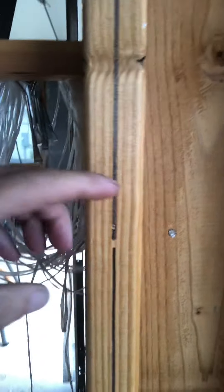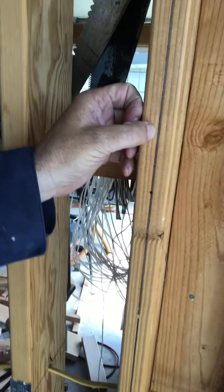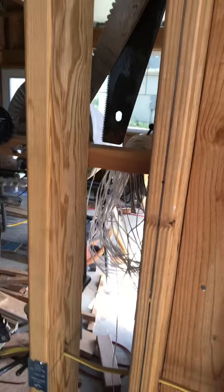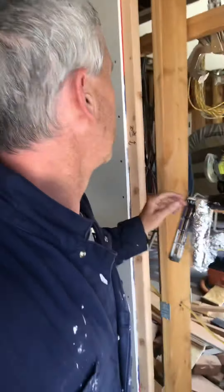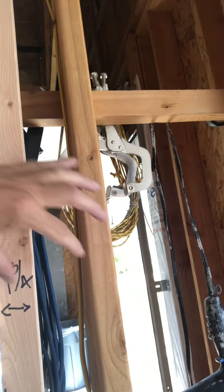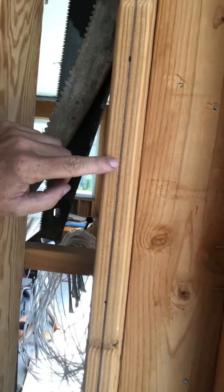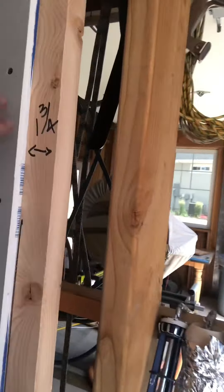The stud is one and a half inches, so three quarters of an inch on each side is where you need to land the sheetrock. How do you measure and cut exactly so your sheetrock falls exactly there? The answer is you don't — you do this trick. We added a stud the long way, so instead of having just one and a half inches to work with, we have three and a half inches to work with. This gives one and three quarter inches on one side and three quarter inches on the other.